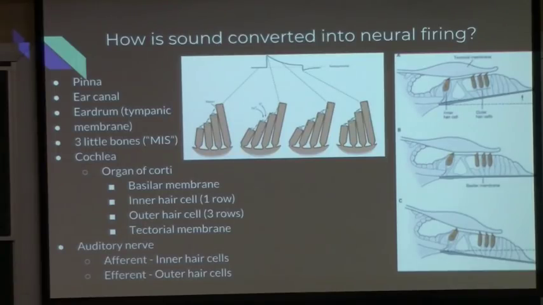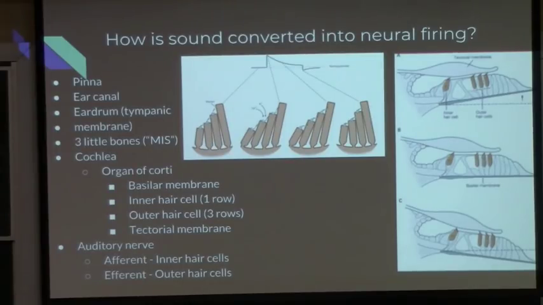But what's important to know is the process by which this transmission happens, which is that the fluid vibrations lead to the movement of the basilar membrane. So the basilar membrane moves up or down as a result of the vibration of the fluid inside the cavities. And when that happens, your hair cells, the inner hair cells and the outer hair cells, sort of brush against the tectorial membrane, and it's that shear stress that is experienced by the hair cells.